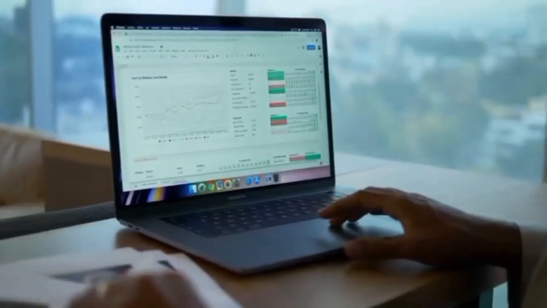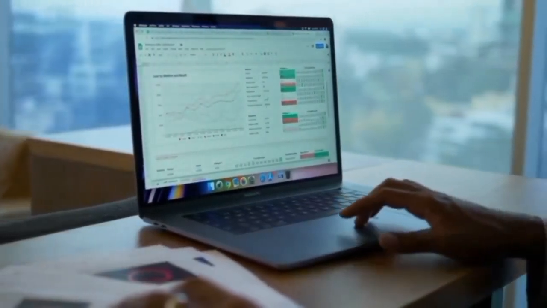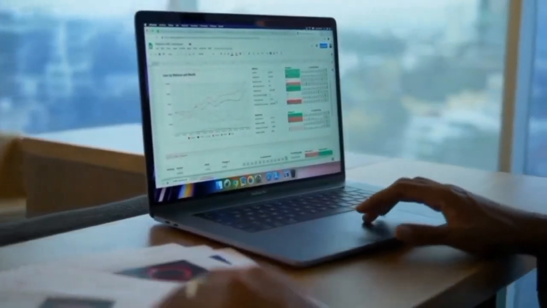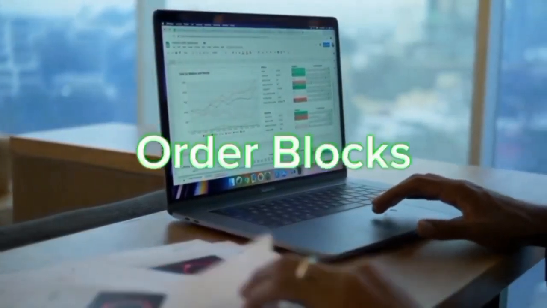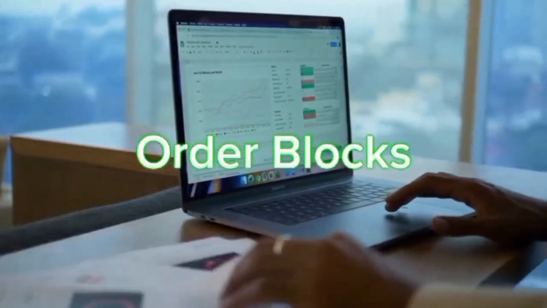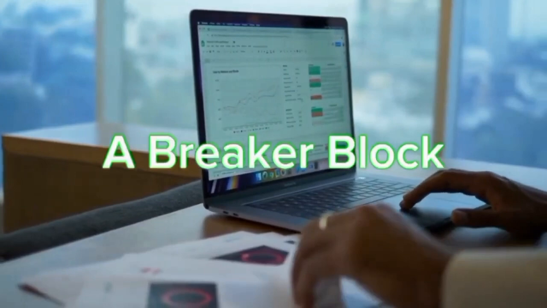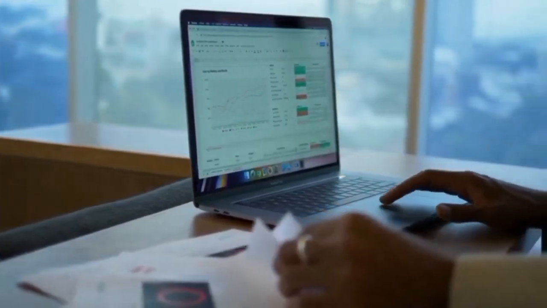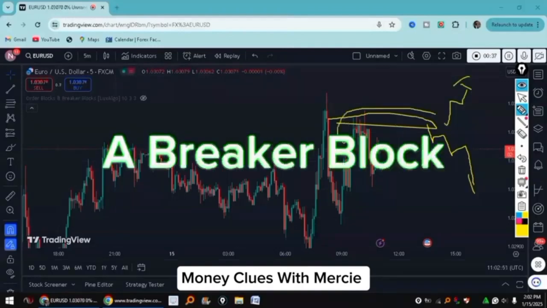There are some levels in the market that you cannot really avoid at any given point, simply because there is a lot it shows. And basically, guys, there is something that we heard of most of the times called the order blocks. Besides the order block, guys, we have something else called a breaker block. A breaker block is whereby we have a bearish order block right here. Many people think they're going to execute their sell order, but guys, you'll find the market really breaking above it. So breaking above this is what we call a breaker block.